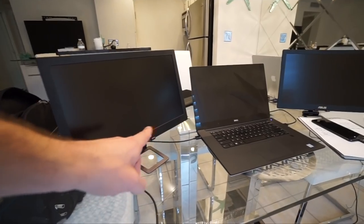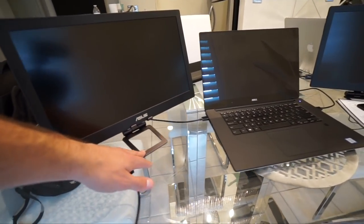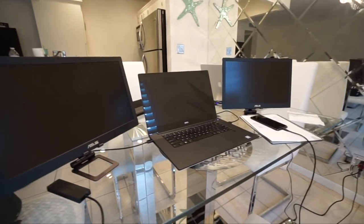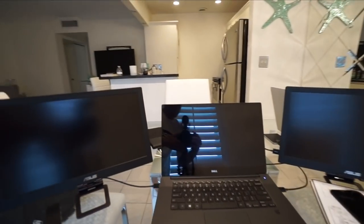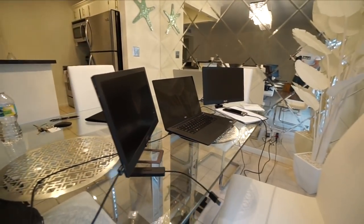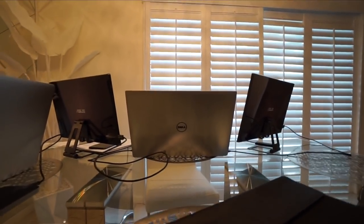So yeah, these screens are like 80 bucks, 90 bucks. The stand was probably $5, $8, something like that. So yeah, you're not looking at too much money. And it looks pretty good, right? I know you guys see my pictures. You guys give me a lot of likes, so you must really like it. So go out, go buy yourself a little travel setup.